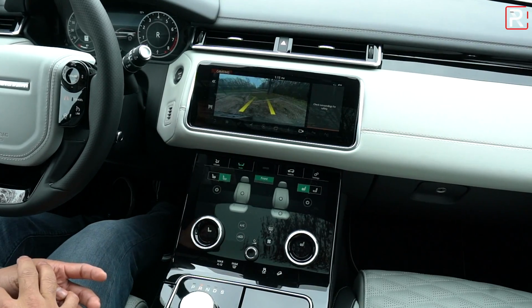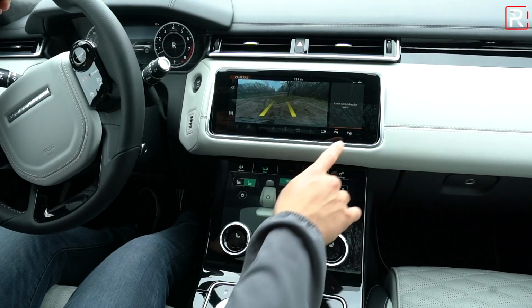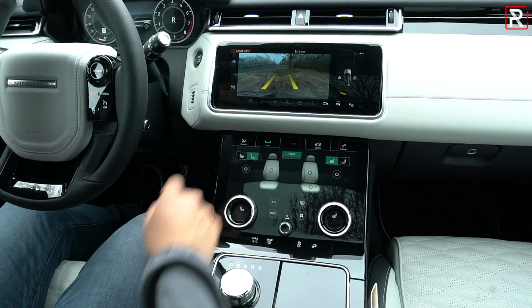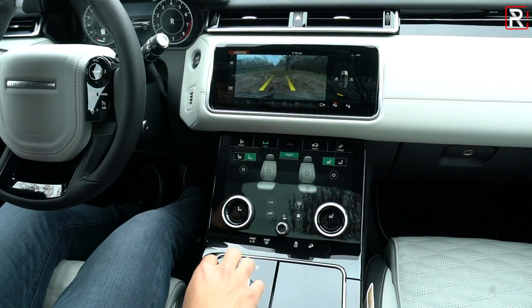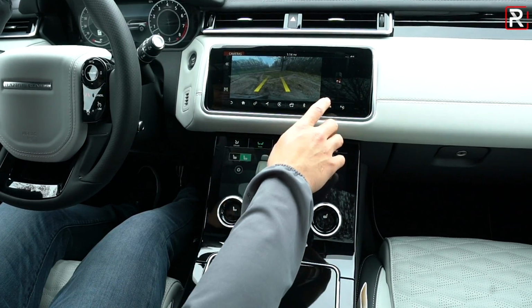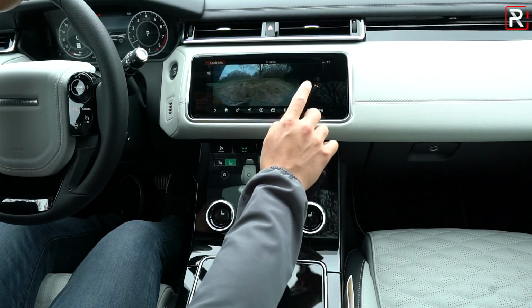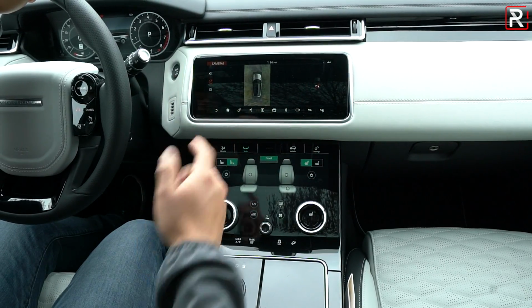Now, putting the vehicle into reverse, you can see there is a very nice backup camera that has parking sensors front and rear. It also has the ability to automatically parallel park for you. It has a 360 camera, which is nice. If you push that button here, it'll give you different views. And if you just push the button here when it's in drive, it should give you a top-down 360 view, but it doesn't seem, oh, there it goes.